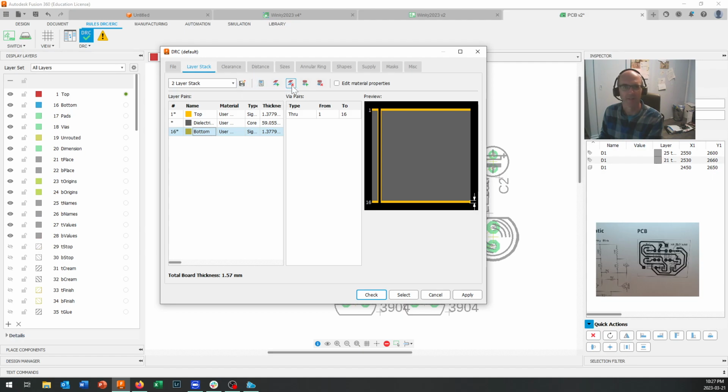And it looks like they've changed where that goes. Material type, it's a signal. There's our thickness. And I should be able to click on that and change it. Half a sec.